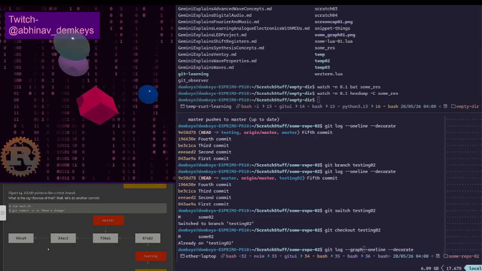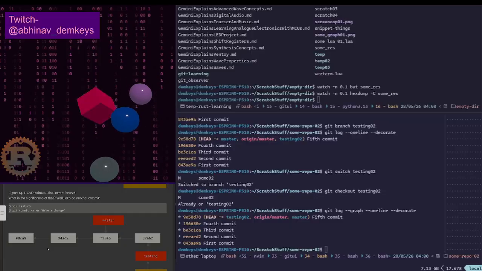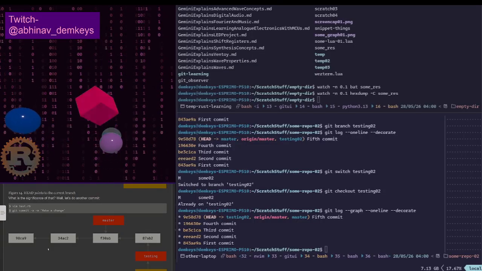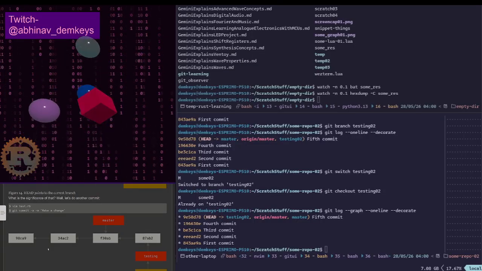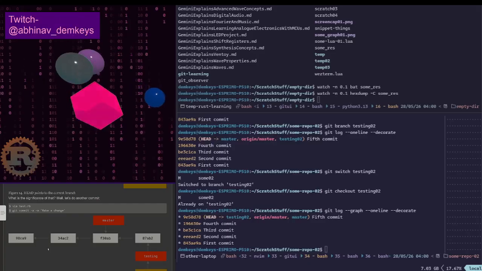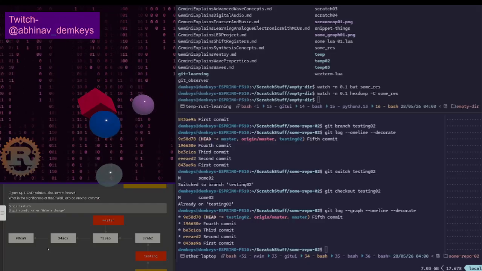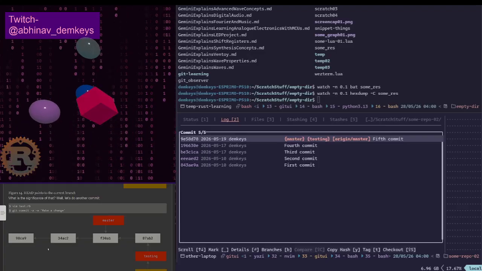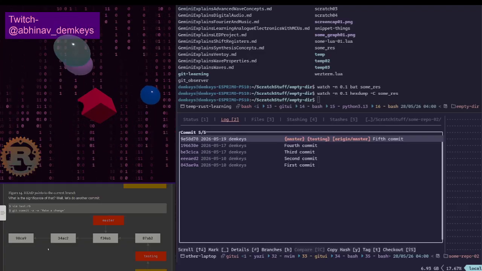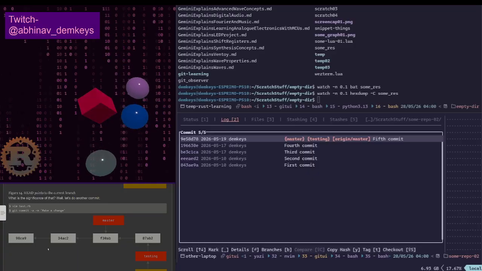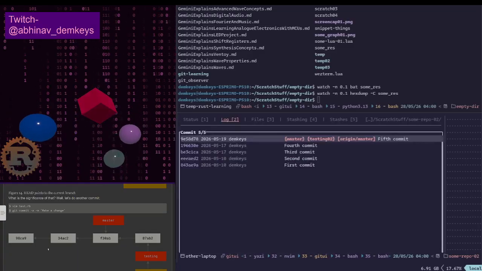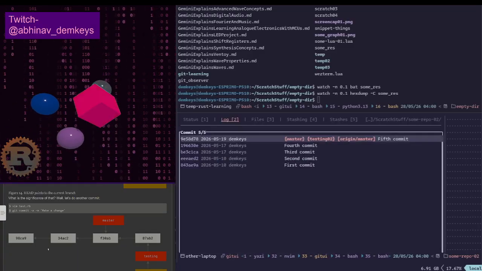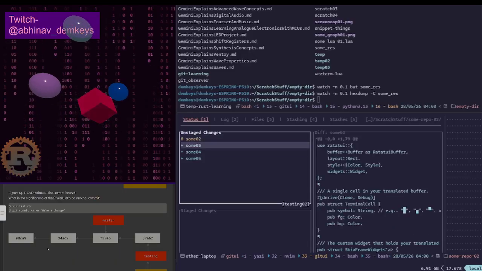Yeah, this might show the branching thing once I make the commit. Okay, so we're gonna make a commit. Oh, this has old information. Let's open that up again. Oh God, there's a bunch of stuff here.